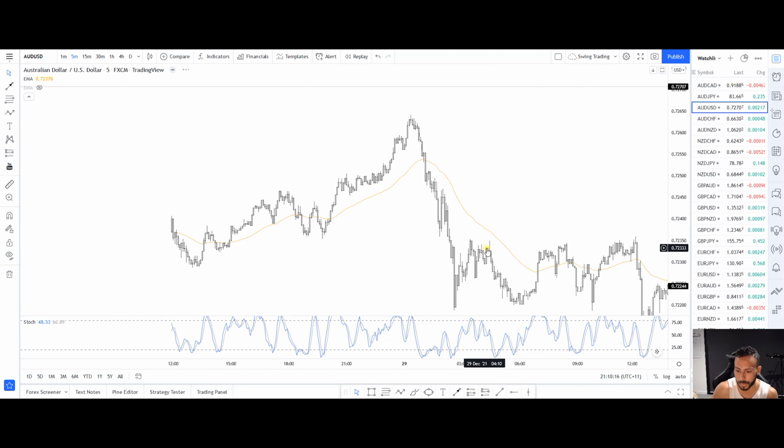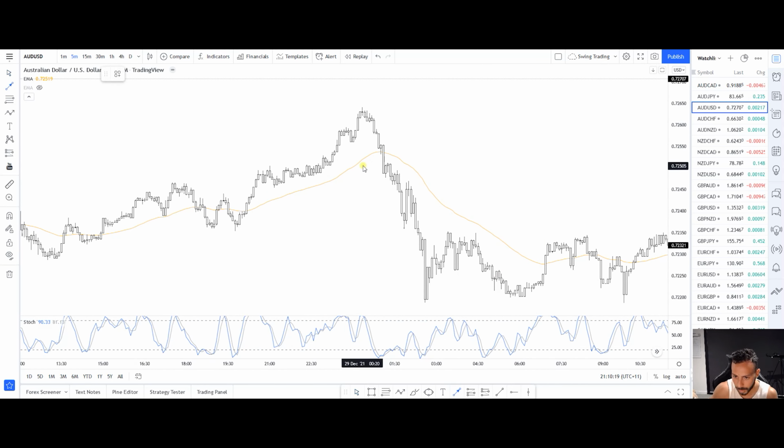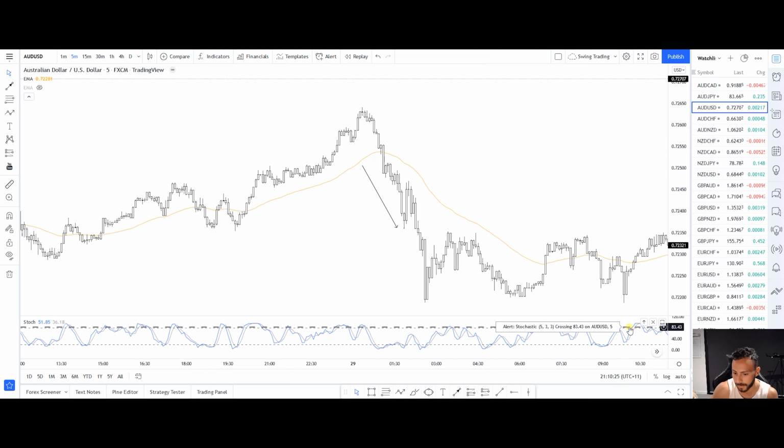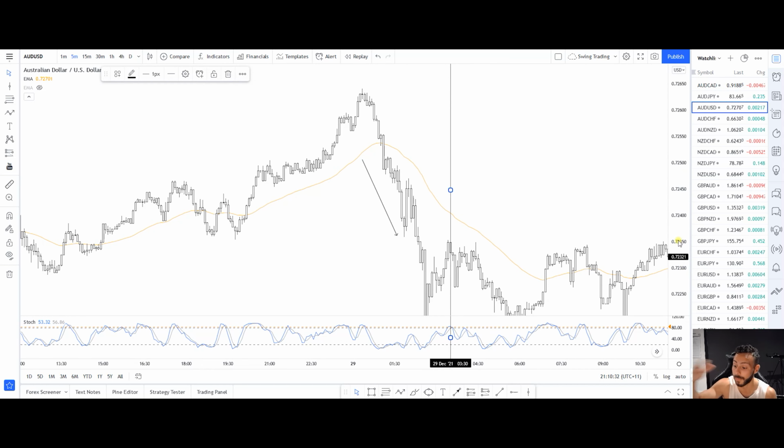So this, for example, has a clear trend here. Price is beginning to move down. Okay, sweet. I'm going to set my alert now. So once I see a trend form and I set my alert, let's say we set it for the top of the stochastic. Once price hits, so it would have hit me here, I can enter, right? Or I can have a look for an entry.